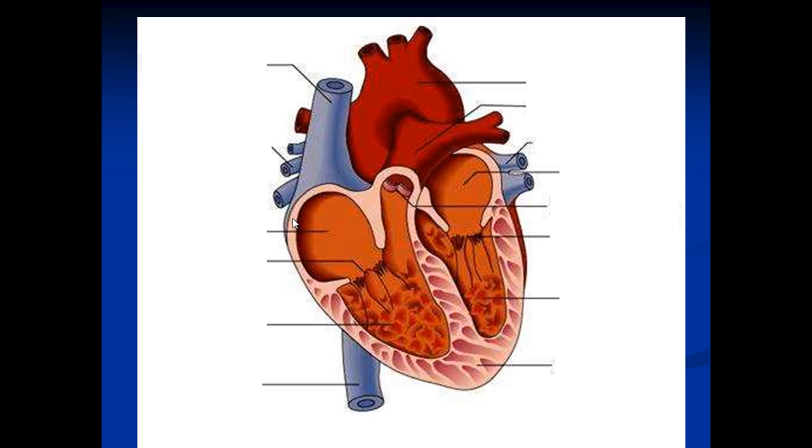There are also blood vessels which attach to each chamber of the heart. The first blood vessel is this one here, the Vena Cava, and this is the one that serves the right atrium. From here, the blood is pumped through to the right ventricle. That's then pumped out through the pulmonary artery, which takes it to the lungs to pick up oxygen and to remove CO2 from the blood. That then comes back via the pulmonary vein, which is this blood vessel here, which serves the left atrium. That then pumps to the left ventricle, which pumps the blood out via this large blood vessel here, which is the aorta.